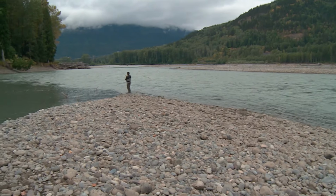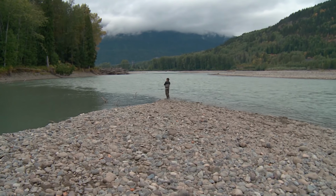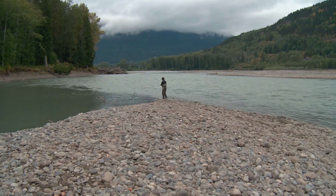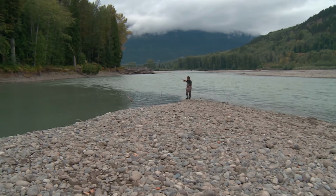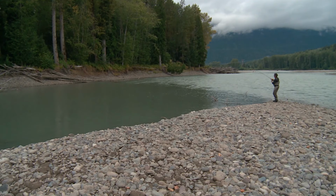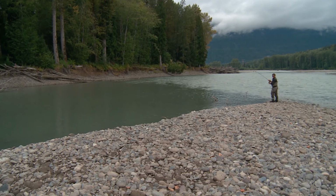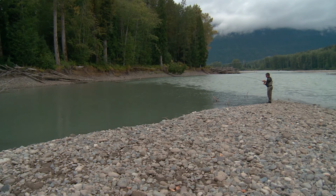I'm back in the calm water. This is crazy. I'm getting them right out front here, and they're going into this calm bay. But I don't know how to bring them in here. I guess I got to go this way. I don't know if it's a sockeye or a coho. Probably a sockeye. That's all that's been running today. We're just getting one after another of the sockeye.